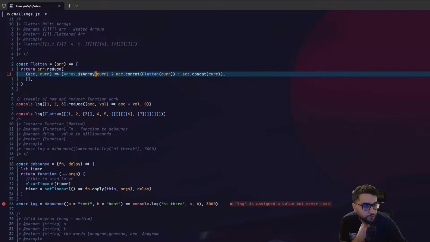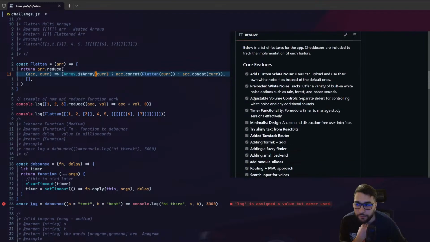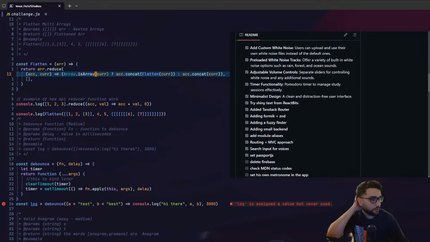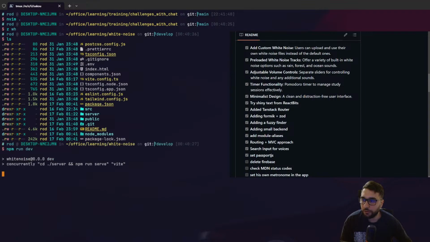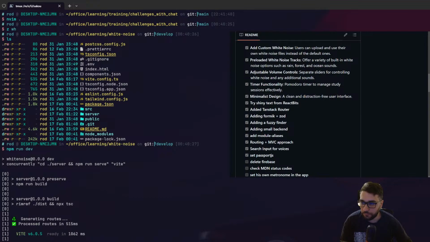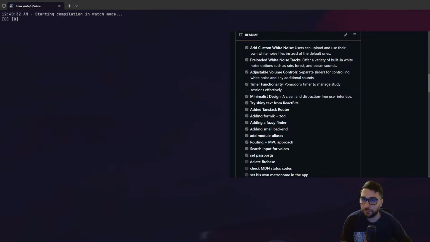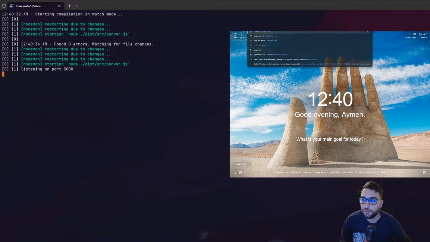All right, so I'll show you what the app is doing exactly. I've been looking through white noise apps. I can run it, why should I not do that? It's white noise, npm run dev. Right, so it should be localhost.